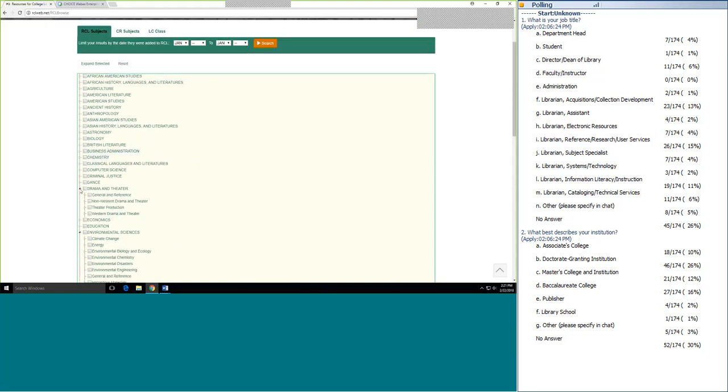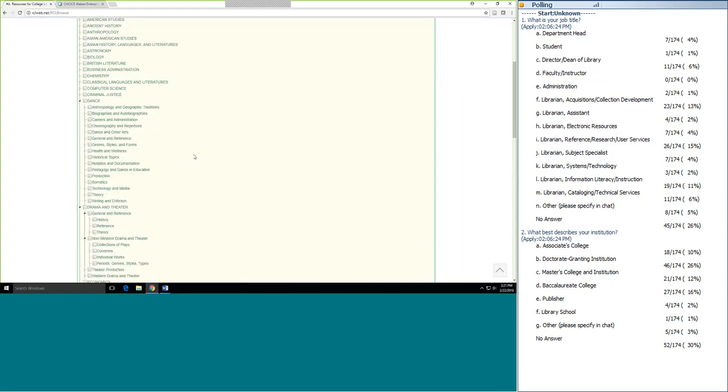And don't be surprised if your new subject is something like dance or drama and theater. Within that, you have drama and theater, which has only the 4 head topics, but then you get a few more down below. And in dance, I've actually added quite a few, but like I said, this came from an analysis of what was going on in the discipline and really looking at dance publications.